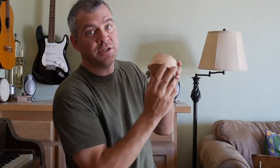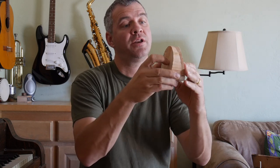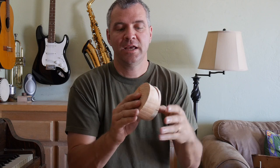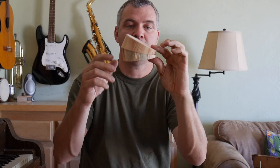And now what I have is two pieces that I can rotate, and I can get just about any angle I want. So if I put this on the tree branch where I want to hang the birdhouse, then I can rotate these, and the angles will change up to a maximum of like 30 degrees right there. I tried to drill it ahead of time. That was a bad idea for mounting, because you don't know which angle the screws are going to be going through this thing when you get it in the desired position.